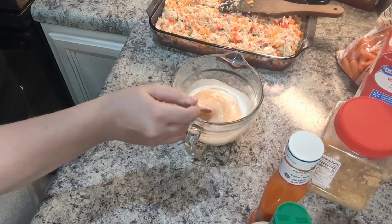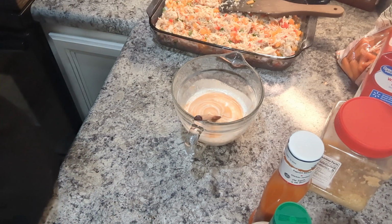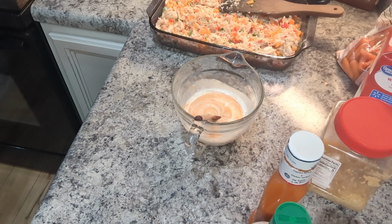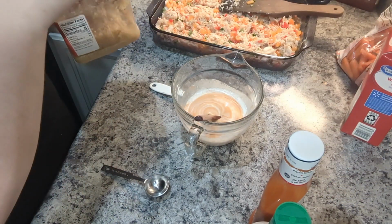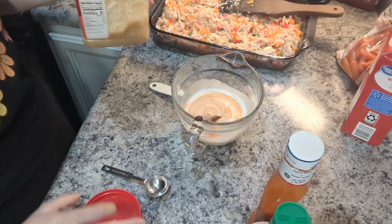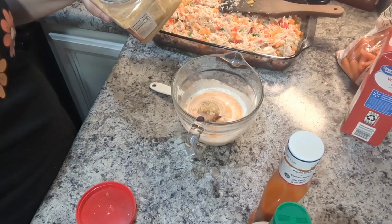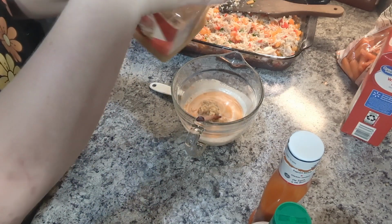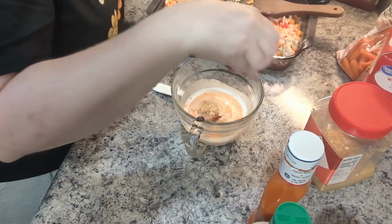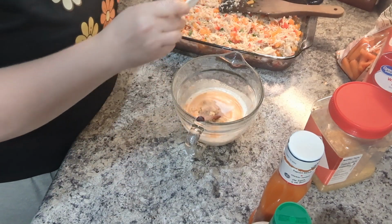I don't like buffalo flavored anything, and so I don't know if that would be too much buffalo sauce, but that's an option too for cooking the rice. So I think, let's see how many. Okay, I add a tablespoon. It looks like a tablespoon of the minced garlic. So, if you like a whole lot of garlic flavor in any dish, you can add more. You don't even have to add it if you don't want it.